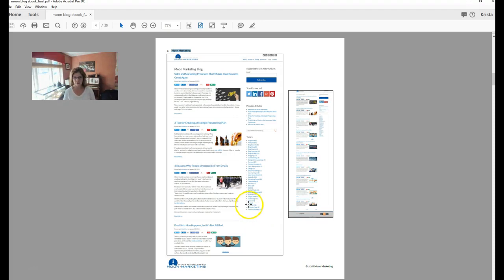Well, I have tons of articles that talk more about that, so I can just go to email marketing, find the article I want, and send it to my prospect to help reinforce my position. I'm a firm believer that your blog should be a sales tool and a sales library, so it needs to be organized in a way that your sellers can quickly and easily find articles that they can send to prospects. That's why I do it like that.